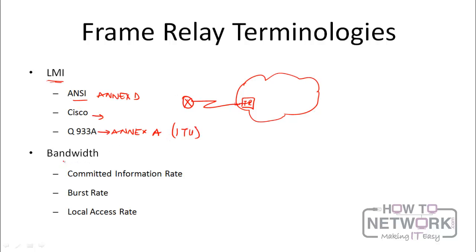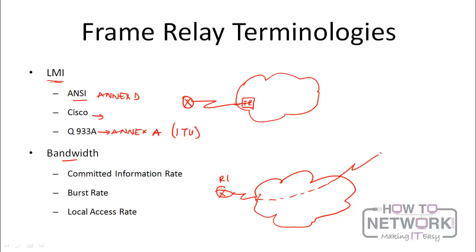Now, the next thing is frame relay bandwidth technology. For instance, if we set up frame relay between two sites, let's say router 1 here connects to the frame relay cloud, and it has a PVC that goes to router 2. Whenever you buy a link from the service provider, they sign what's called an SLA, which stands for Service Level Agreement. It's an agreement that shows the contract that you have with a service provider, the kind of link that you're going to get and things like that.